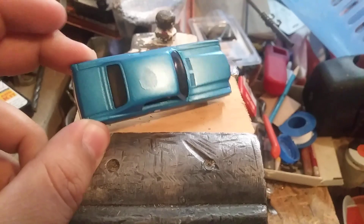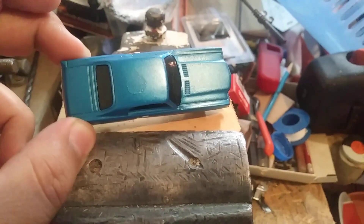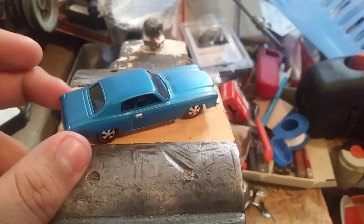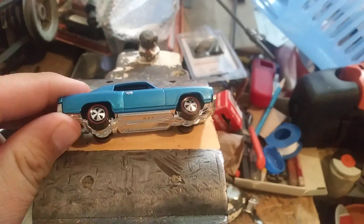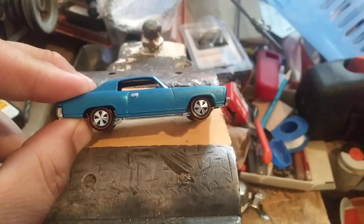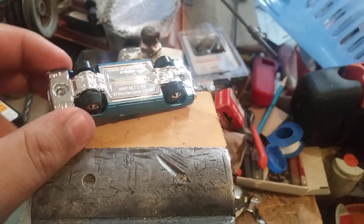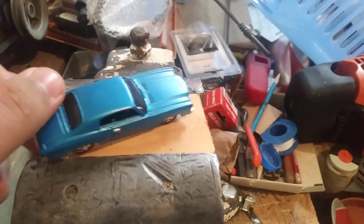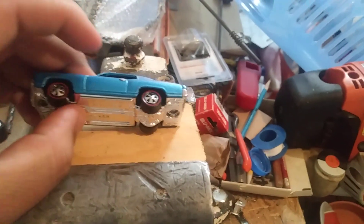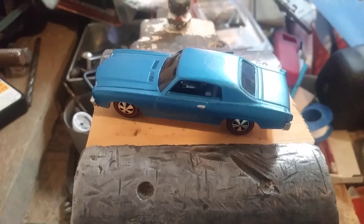I painted it with that cool blue underneath here. I put my fingerprint on the primer and that's what it came out to be, but who cares — who's gonna notice? And then I did the last set of red lines that I had. I don't know if I want to clear coat it or just leave it like that. I didn't really do anything to the base — I just took out the old wheels and put new wheels on to make them the red lines.